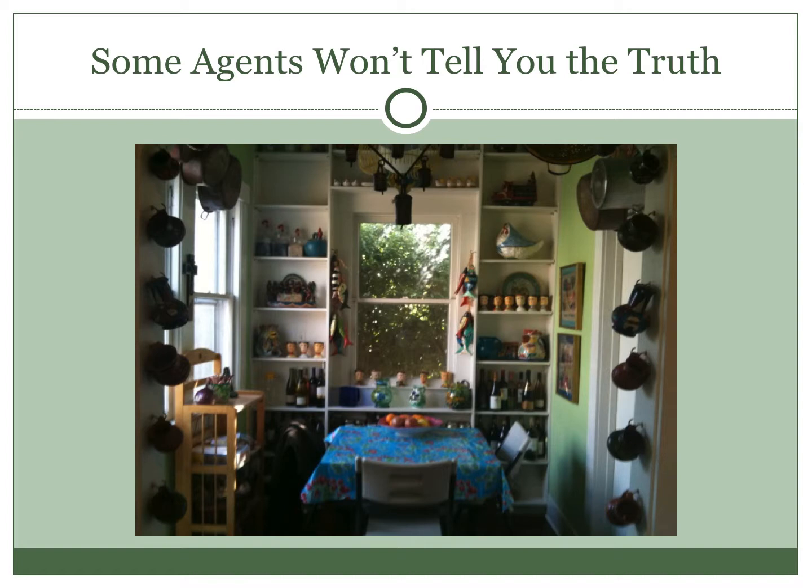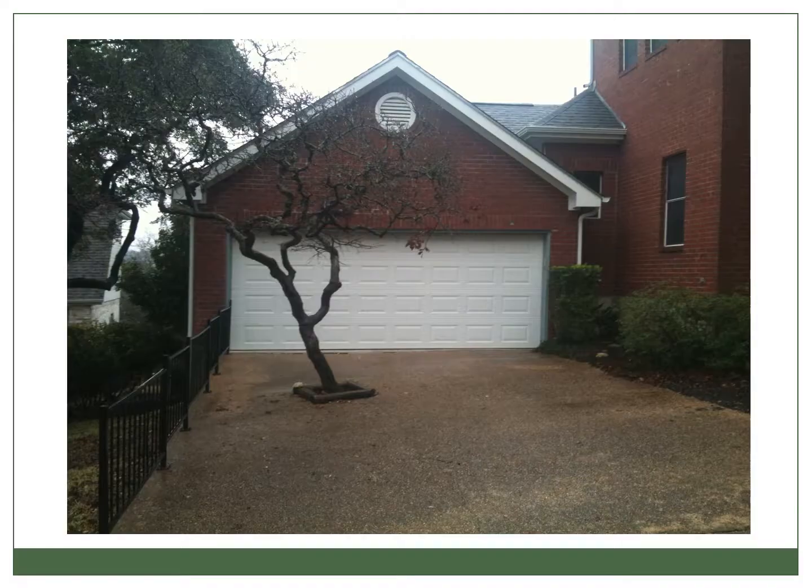Now, I might be afraid to tell the seller, if they were a good friend of mine, that they needed to clean all these things out of this little breakfast area and brighten it up and make it more appealing. Sometimes there are things that are very obvious that a seller needs to do to get his home sold, and sometimes we discover these things through feedback when buyers and their agents come through the home.